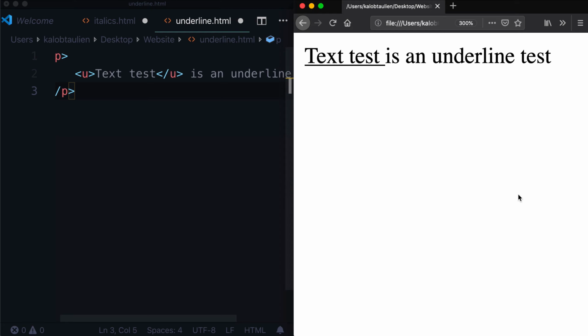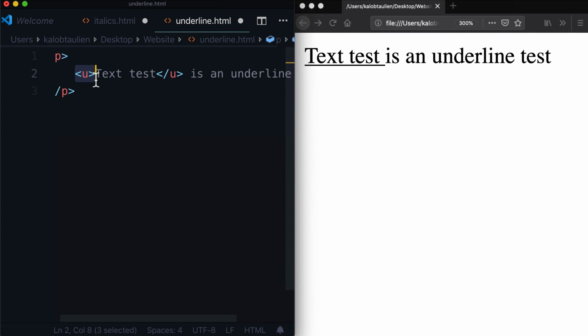So because at this point you probably are not familiar with CSS, it's okay to use U, the U tag or the U element, as an underline. But once we move into CSS, you will eventually learn how to add underline using CSS, and that should be the way to move forward. But again, for now, you don't have to worry about being that proper right now. Search engines and Google and other developers are not going to judge you for using this particular tag. It's totally okay to use it.